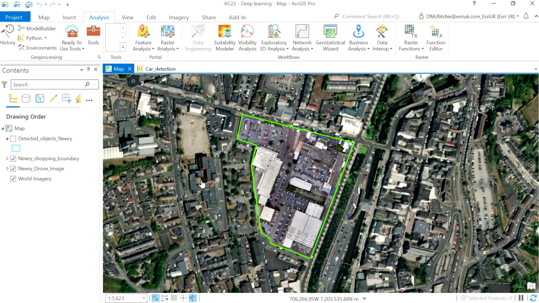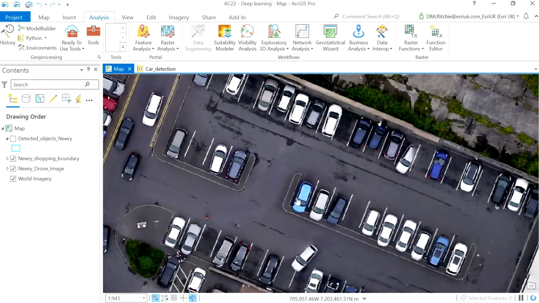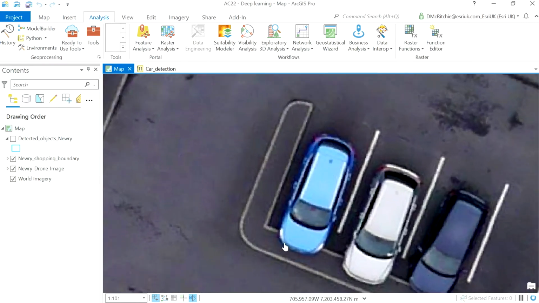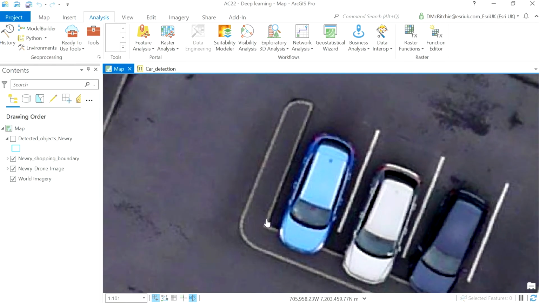So up on the map view, you can see that we have some satellite imagery, and this is of a city called Newry. If you can't tell by the accent, Damien and I are from Northern Ireland, so Newry, of course, is a shopping city in Northern Ireland. In the center, within the green box, we have some drone imagery, and if we zoom in, we can see we have some fantastic detail within this. Each of these pixels on the image denotes about 3 centimeters on the ground. Now, we sourced this from Open Aerial Map, and this is just an open source data library for drone imagery. If you're looking to use any of the workflows today, I definitely recommend just giving a go with some of this imagery.